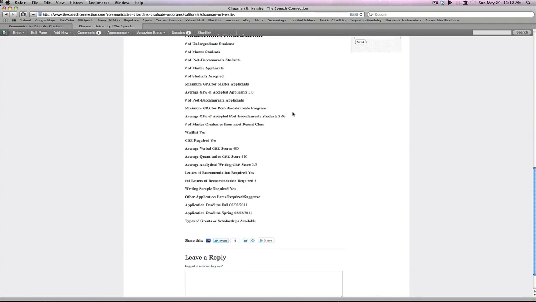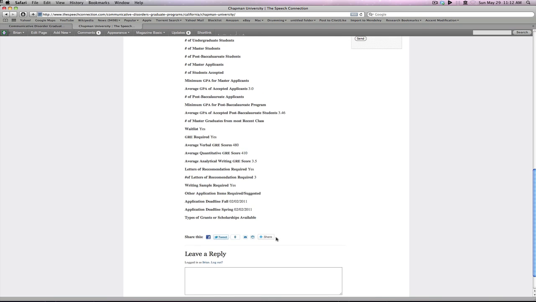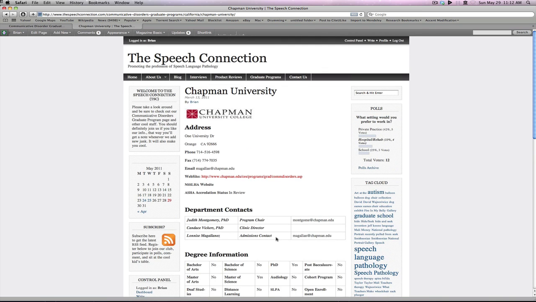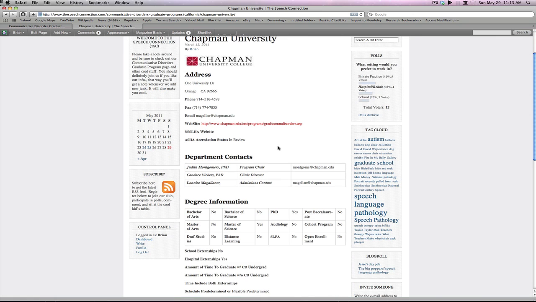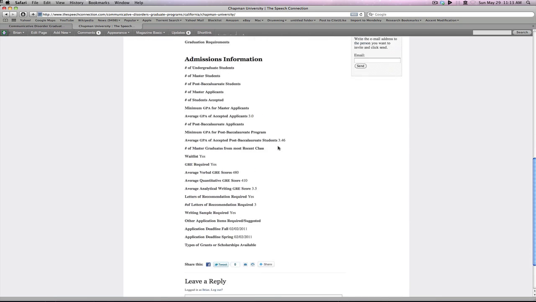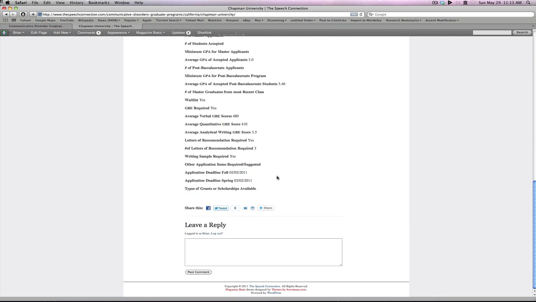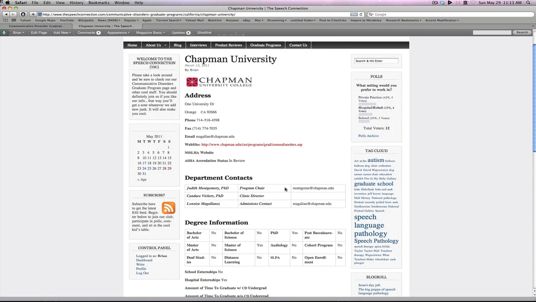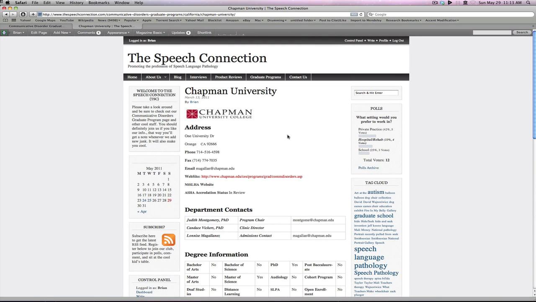And at the bottom of every page, there is a place to leave a reply. So if you're looking through this information and you determine that we're missing a piece of information or there's other information that you would like for us to provide or you think might be important for other prospective graduate students, please let us know. We're always looking to improve the site and increase the functionality of the database. So you can always leave us a message with respect to that. And if you have any questions about things, just please hit us up and we'll attempt to answer your question in the best possible way that we can.